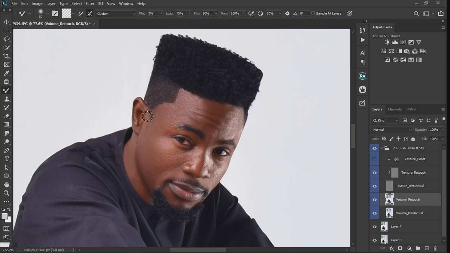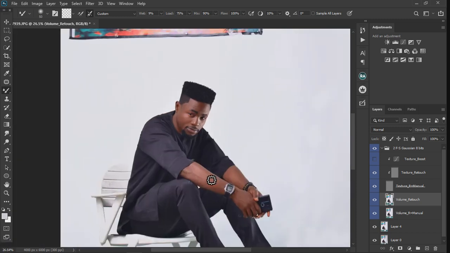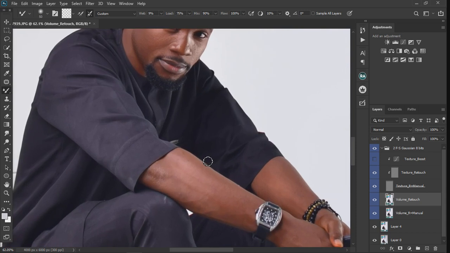So once you have images that are far, you need to work on the blur value so as not to remove some of the texture from the image. That's what I do most of the time. And also, if the blur value is not enough, you don't have to worry, because you can use the Lasso tool, which I'm going to show you now. So let's say I'm done with the face like that. I can go ahead and do this side as well.